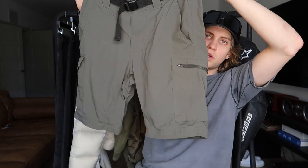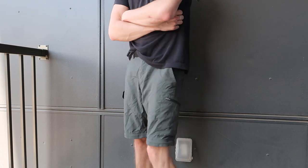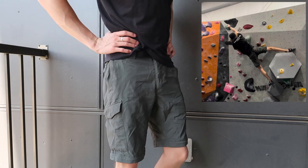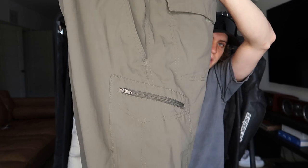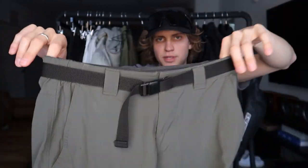Keeping it on the Gorpcore theme, I have a pair of Columbia shorts. These are also a convertible short — they have a little zipper right here as well, so you can zip them into pants. These are the shorts slash pants that I always wear to the climbing gym. It's a very thin nylon material, very breathable, so I don't get too hot. They have a zipper pocket on the side and then just another flat pocket on the other side. It came with this belt — pretty basic — and they have belt loops up top. These fit a little bit longer and slimmer in the leg, which I usually don't like, but they fit me well. They're just good for when I go climbing; when I'm wearing my climbing harness, if there's too much of a drop crotch, the harness just gives me a wedgie and it's not a good time.